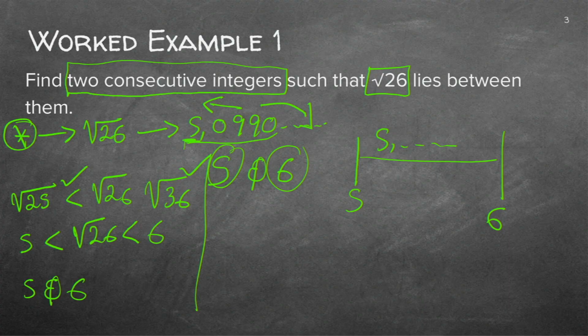Okay, so this is actually where you get your points. These 3 steps. The first step is understanding the square roots. The second step is breaking down the square roots, but you don't break down the square root of 26, which is a surd. You just break down the square roots that you know: the square root of 25 is 5, the square root of 36 gives you 6, and the final step is writing down the two consecutive integers.